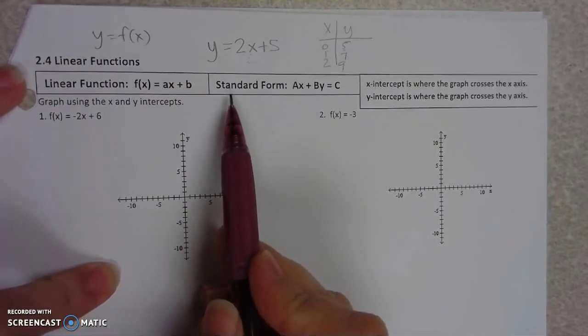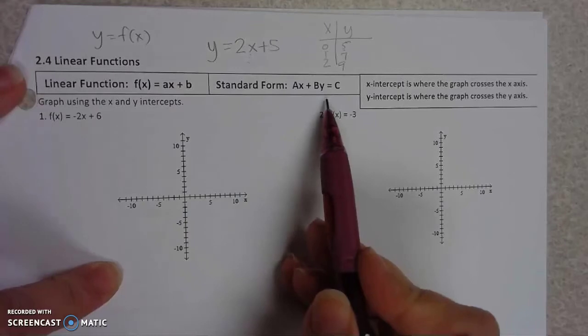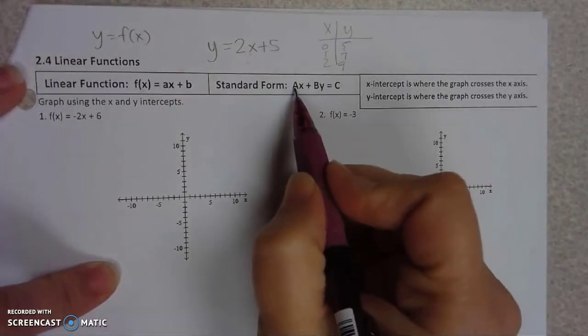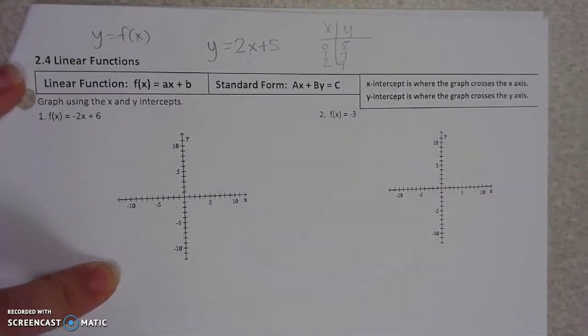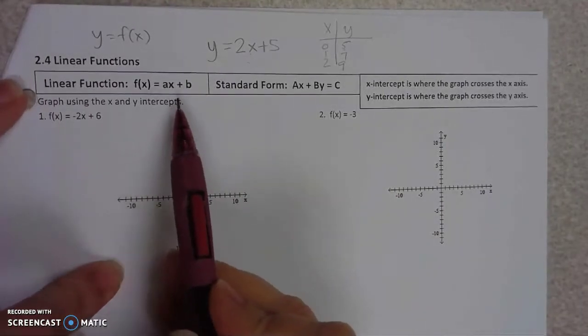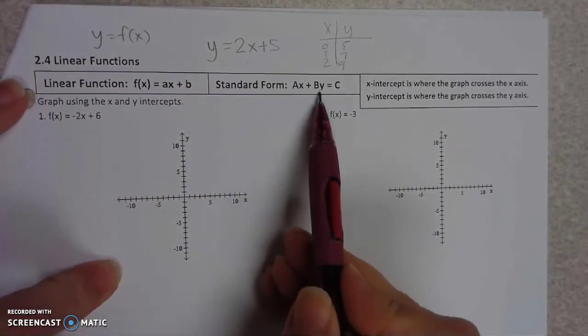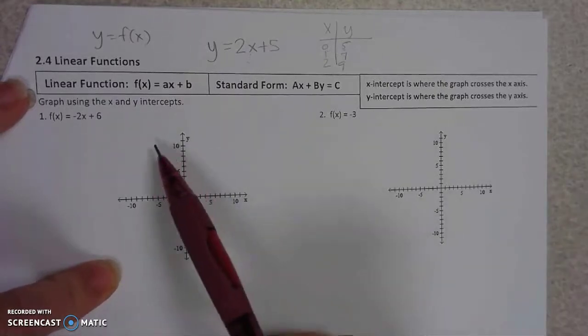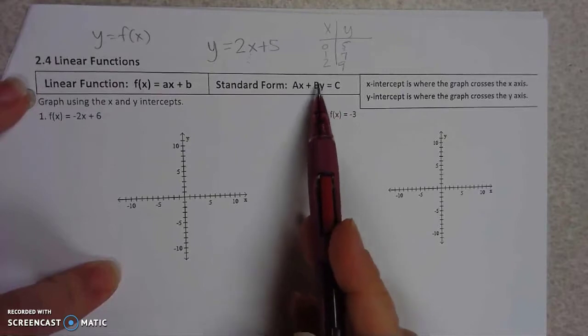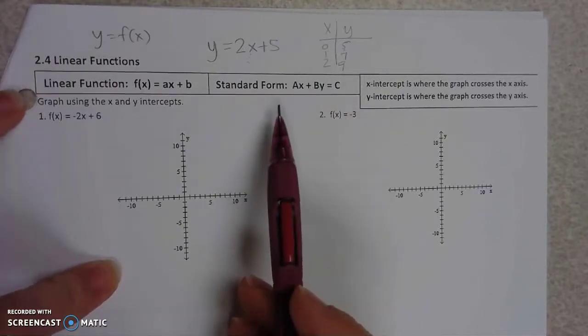You can also find the linear equation written in standard form, where the x and the y are on the same side, equal to the constant. And so the numbers a, b, and c are just real numbers, and x and y are themselves. So notice the difference between the lowercase b and the uppercase B. Okay, they are different. They are both still numbers, but this uppercase B is the coefficient of that y term.